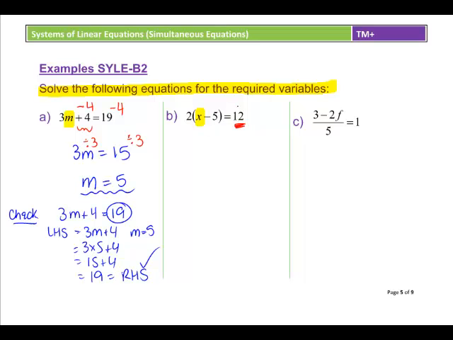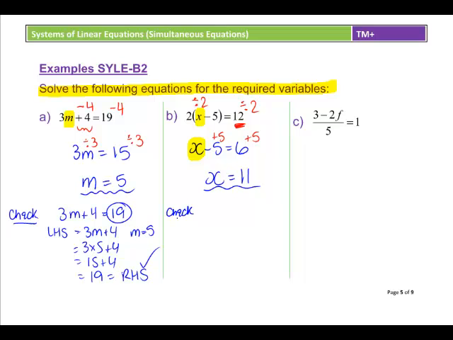If over on this side we had an odd number, such that when I divided by 2 I got a fraction, then you'd probably be better off expanding the brackets first. Okay, so in this case we're going to divide both sides by 2. So my next step is x minus 5 equals 6. Now looking at the unknown, which is x, 5 is being subtracted from it, so the opposite of subtracting 5 is adding 5. So now my next line I have x minus 5 plus 5 is 0, so that's gone. 6 plus 5 is 11. So my solution is 11.